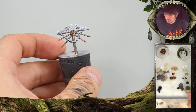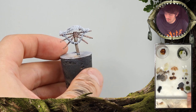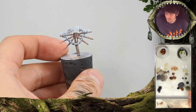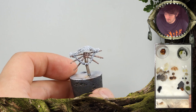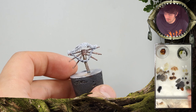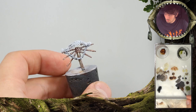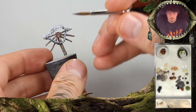We mix this in a way where we can control the amount of blue, the amount of brown, and the amount of black in it. And when you mix them all up, you see it already here on the palette. It creates this really interesting grayish tone. I think this is quite good here. And you can also play around here with the cream, and you will see where you eventually end up. So we start by adding a layer of this color onto everything.